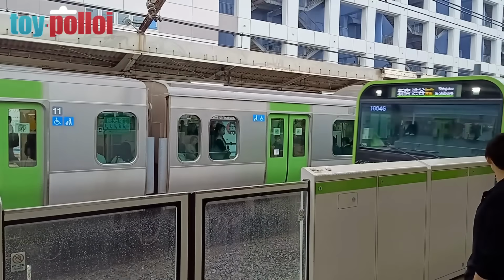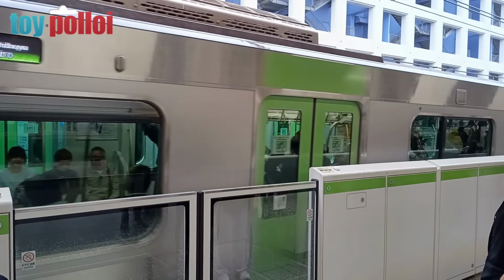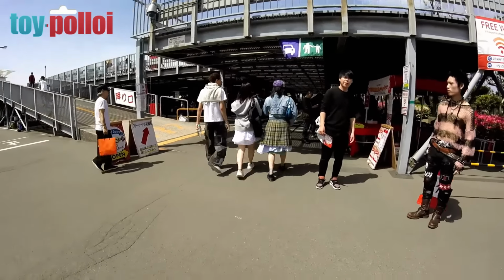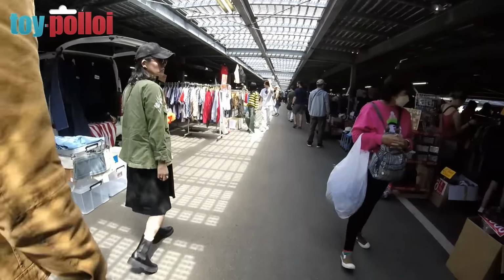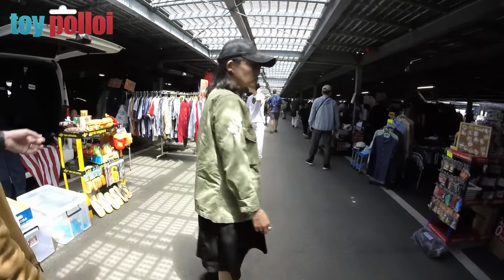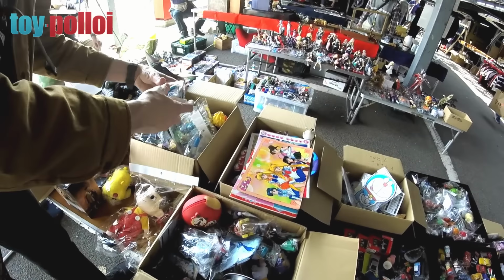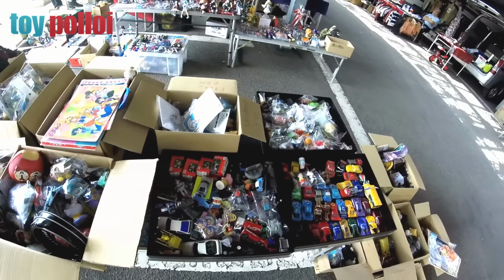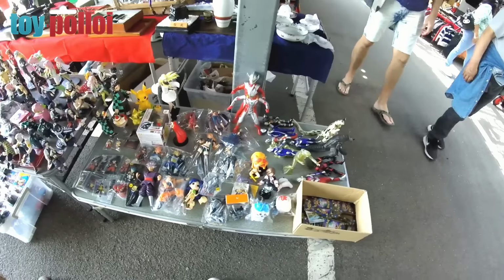The first place we're going to head to is Shinagawa Flea Market at the Oi racecourse. It's a place that I try to go to every year. Last year unfortunately I didn't manage to get to it, but this year we made a special effort. It's on two days every weekend, Saturday and Sunday, but you need to get there early. We also met up with Jeremy from Tokyo Toy Banzai because it was something he hadn't done in quite a while. So let's take a quick look around the market, see what it looks like, and then I'll show you what I got.